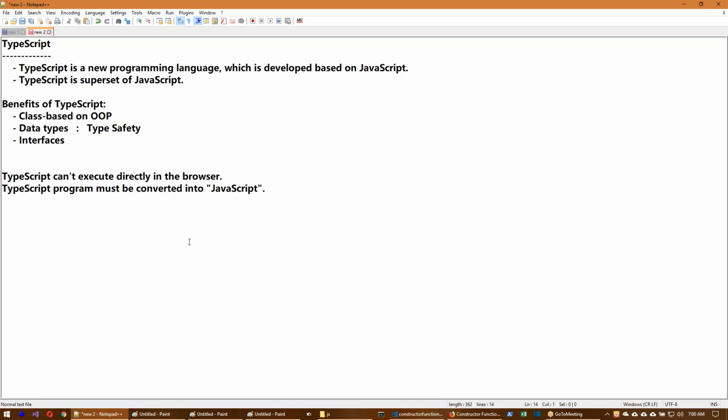So the developer likes only TypeScript, not JavaScript. What I mean to say is, the developer must write the code in TypeScript. He converts the same into JavaScript. The JavaScript code will be given to the browser, and finally the browser executes the JavaScript code only. Understand? The browser cannot execute TypeScript, so only JavaScript code is executed by the browser. So we have to convert, meaning compile, the TypeScript program into JavaScript. So this is the introduction to the TypeScript language for us.